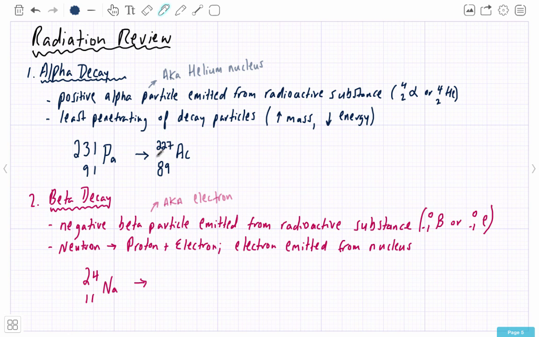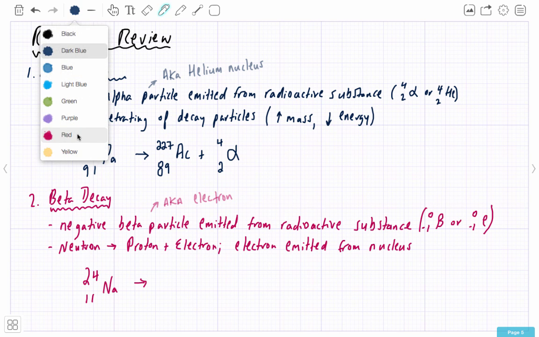Now, of course, you'll notice that this isn't done because it's not balanced. We also have to show the particle that's emitted, which happens to be helium. And so helium would have a mass of 4, atomic number of 2, and we can either show the alpha symbol or the He. I'm going to show the alpha symbol just for the case of this.